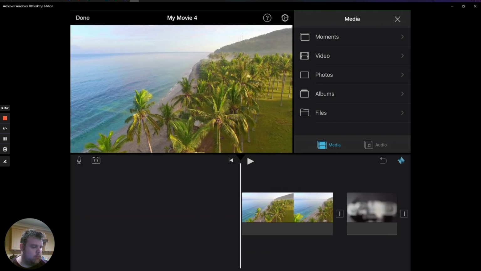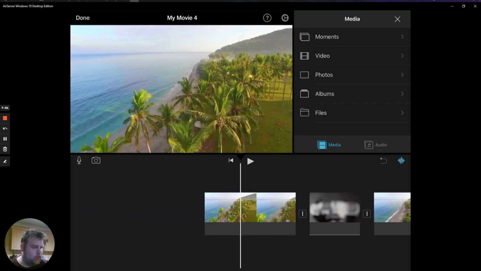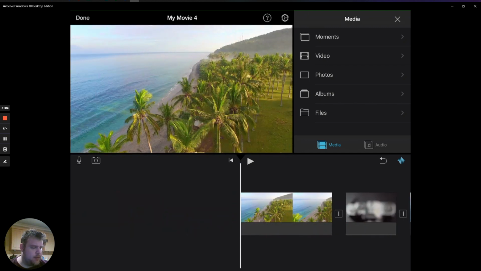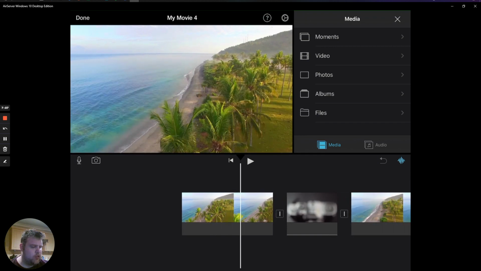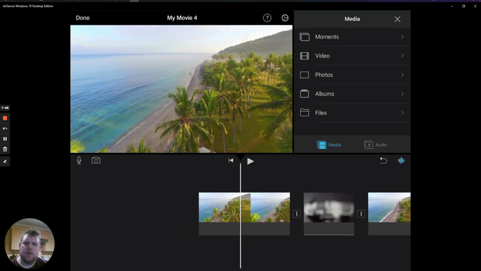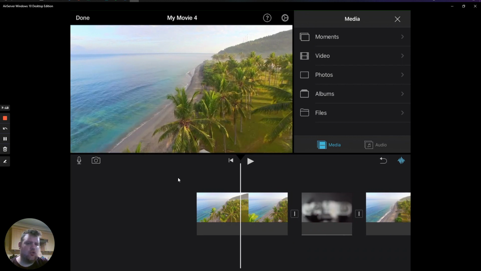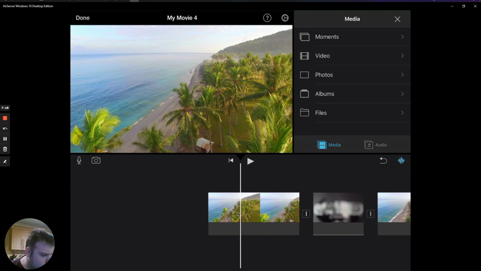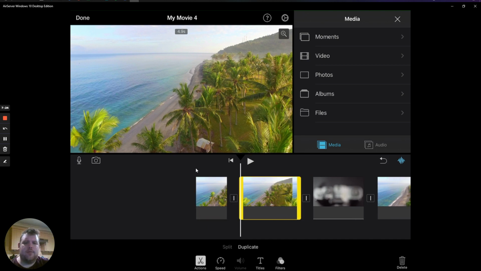Now, something else I can do is I want some credits at the start of this. So I just want it over the very first part. Because when I add some credits in, it will add them over an entire chunk of film. So if I added some credits here, it would add them over an entire chunk. I don't want that, I only want it for the first few seconds. So let's click here, and I'm going to split it into 2 bits again.